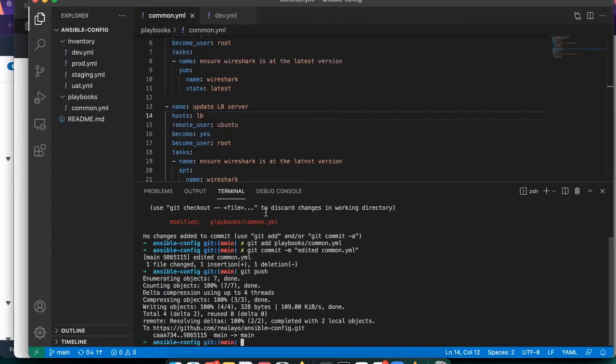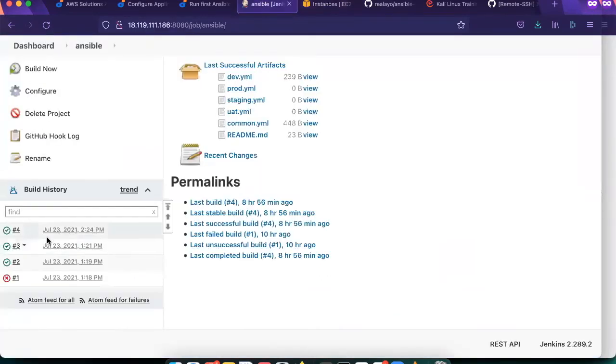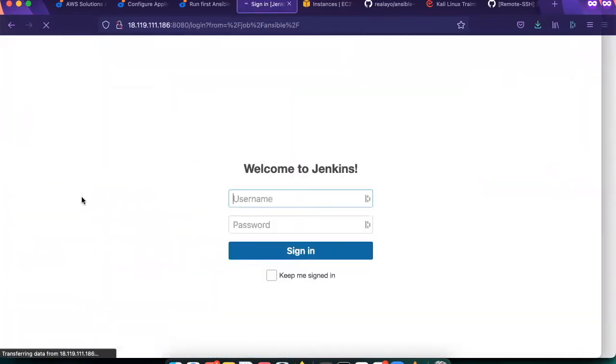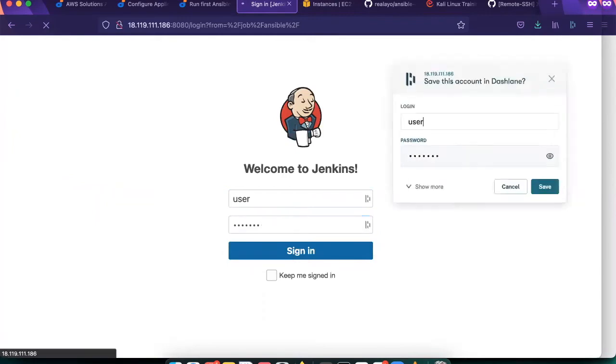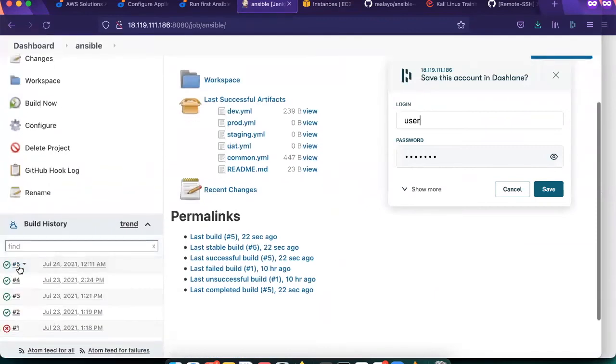So our Jenkins job should have been triggered by now, and it should be job 5 at the moment. But let's just confirm. Jenkins. Let's confirm. Okay, build 5.